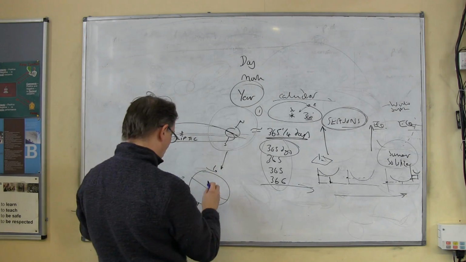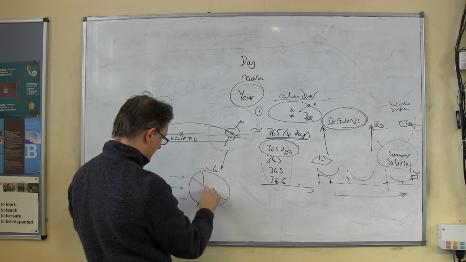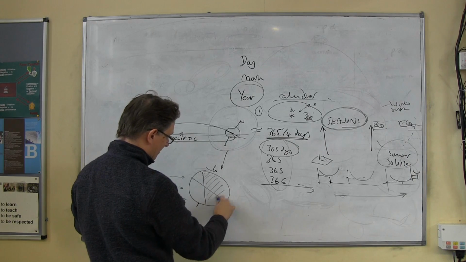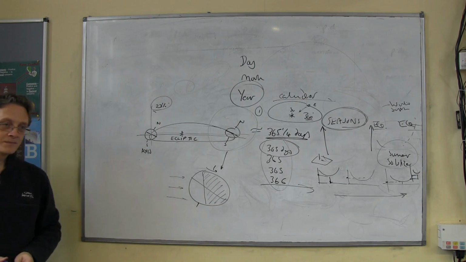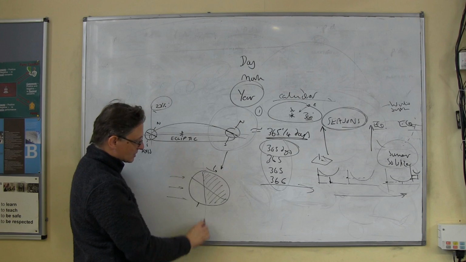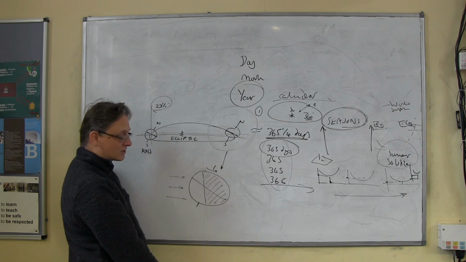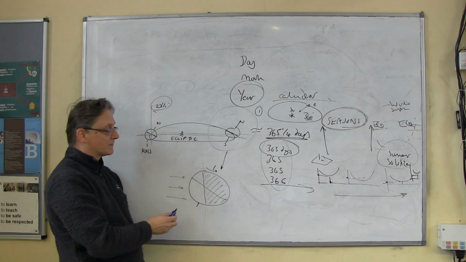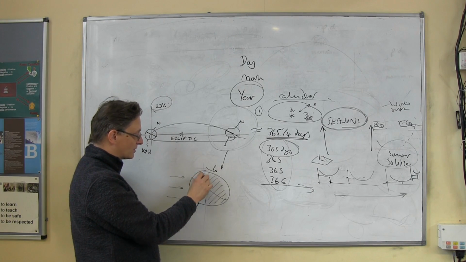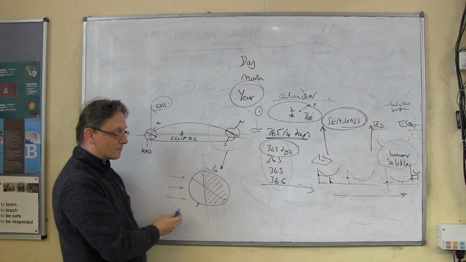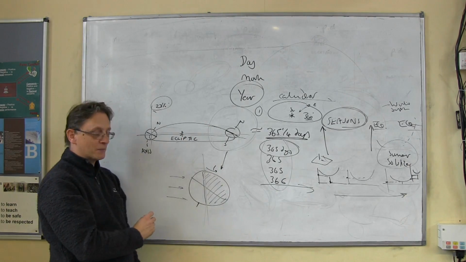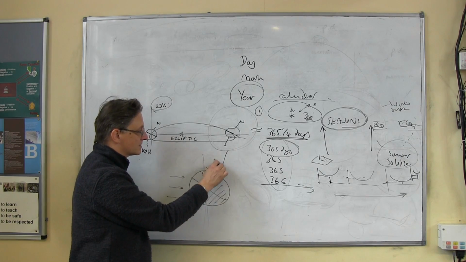Okay. The important thing to shade in is the area of the Earth which is in daylight, and the area which is in darkness. And the important thing to see is the terminator, the line between light and dark, doesn't line up with our spin axis. All right? This is why we get the seasons, because the line of light and dark produced by the sun is tilted relative to the Earth's spin axis, its north-south spin.